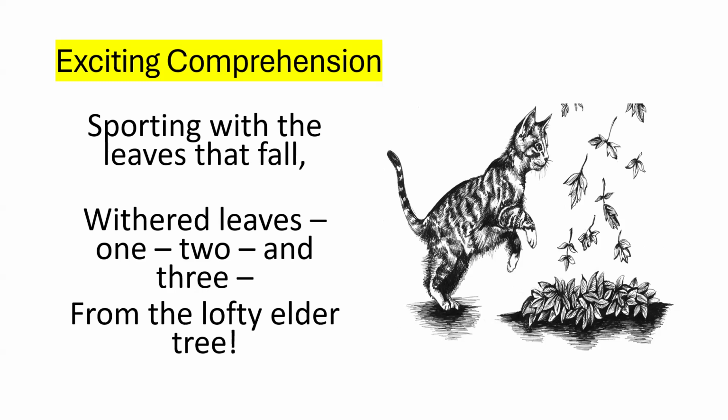Look at those words like sporting, that fascinating use by Wordsworth of a word that we often use as a noun, sport, and turn it into action, sporting. You can complement it with the picture, which shows the sporting. Could you do a choose and change on withered leaves? What other word would you choose instead of withered or lofty? Choose it, change it, then discuss it.